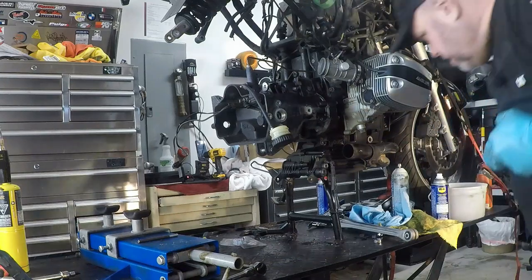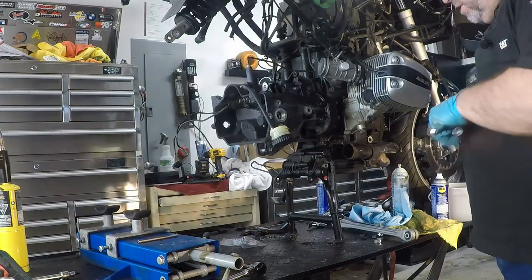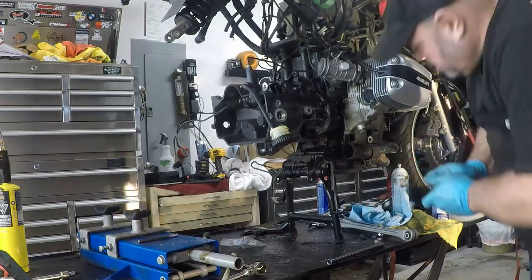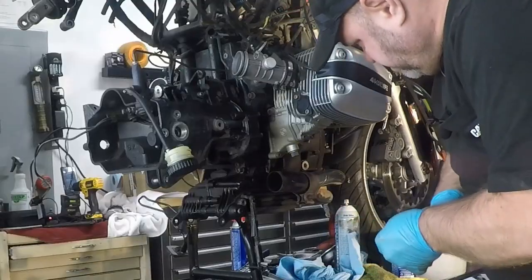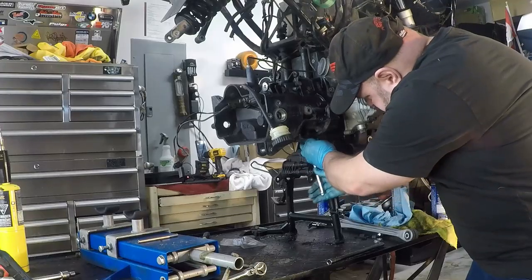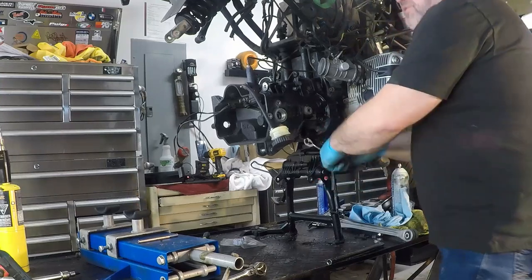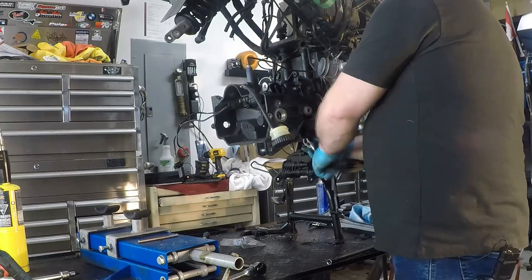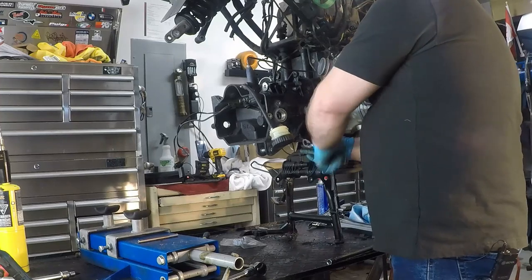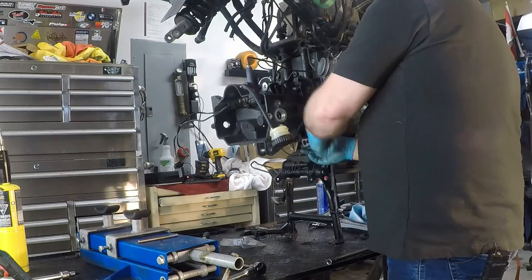The other pin that we need to put into the transmission is down here on the bottom, and it is the one closest to the exhaust pipe. This guy down here. So that's where the other pin goes. So these are the first bolts that you take out and the last bolts that you put in when you put the transmission back in place.